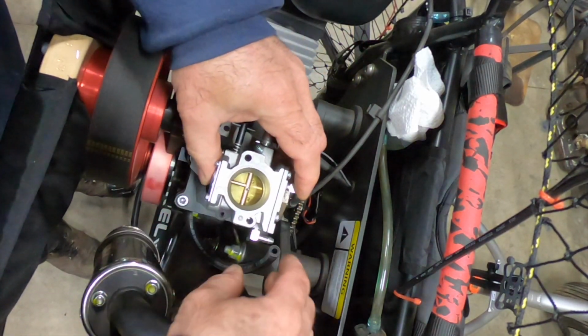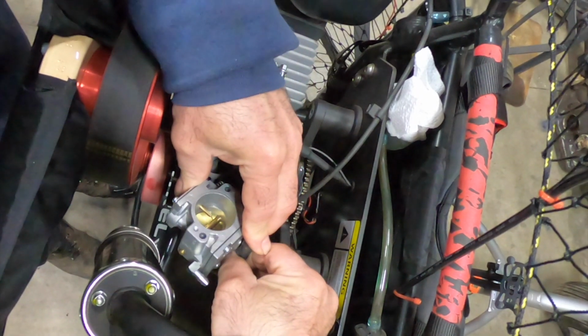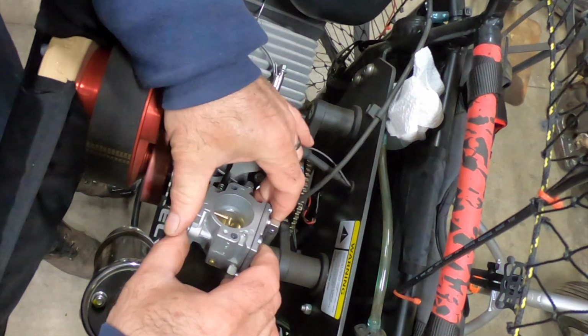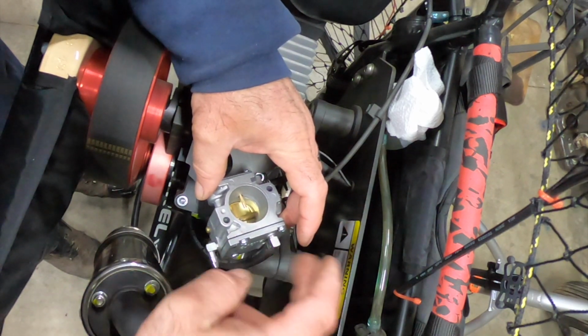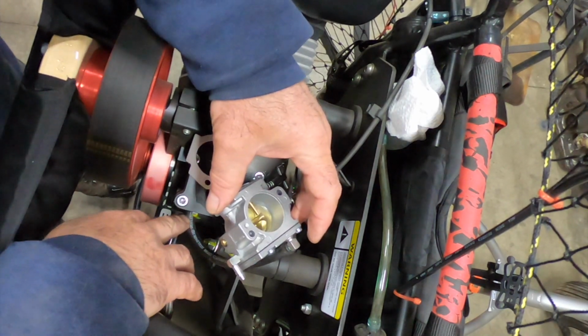Actually, before I do anything, I'm gonna hook this back up. You can always tell, you remember we had this apart. This was just going into an empty cover. So the hose coming in here, that section of the diaphragm that didn't have the little flappers on it, that's gonna act as your fuel pump, because this goes directly into the crankcase.